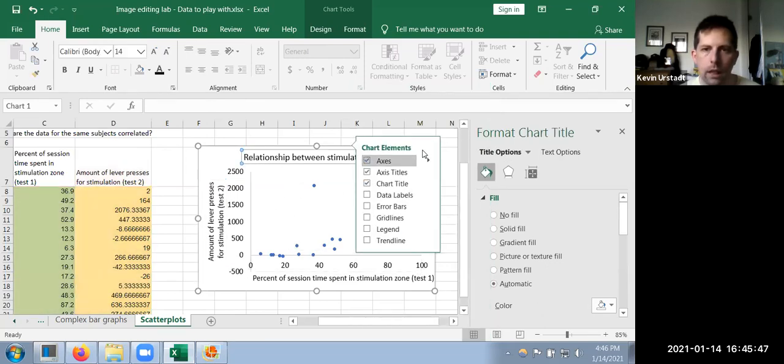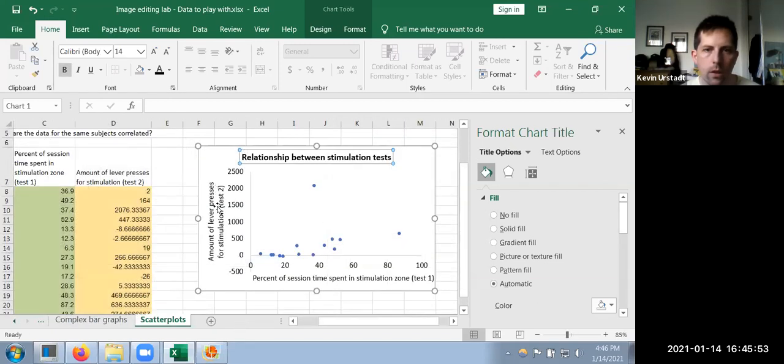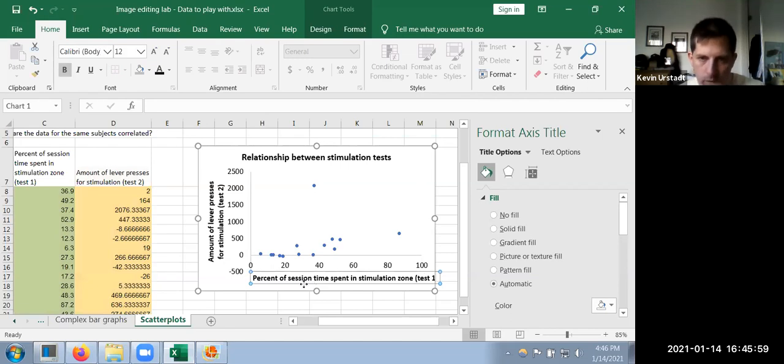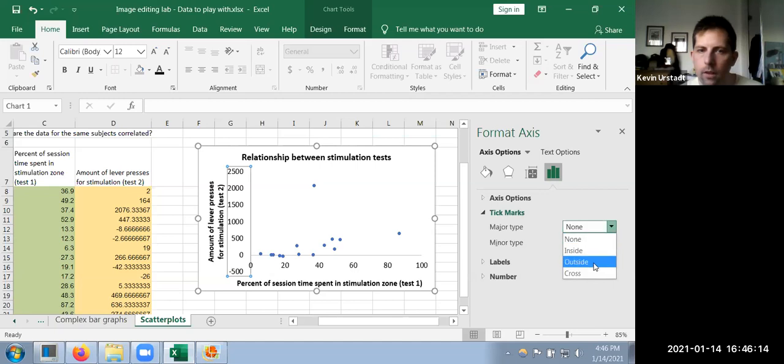So let's just ignore that for a moment. All right, bold, bold. Right now we'll try to put this centered down at the bottom here. Looking good. Remember our tick marks. So we're going to put those in here. Tick marks, major, outside. You can kind of barely see them there.